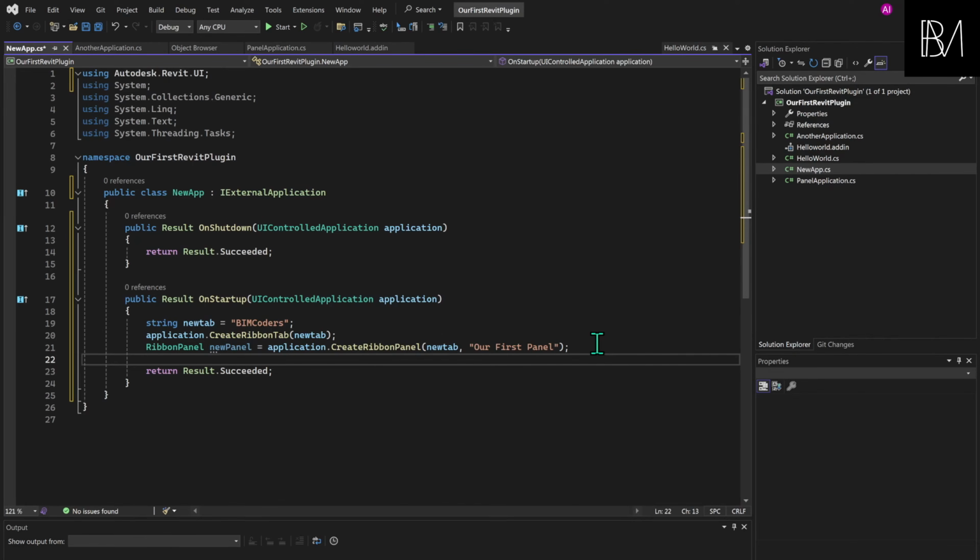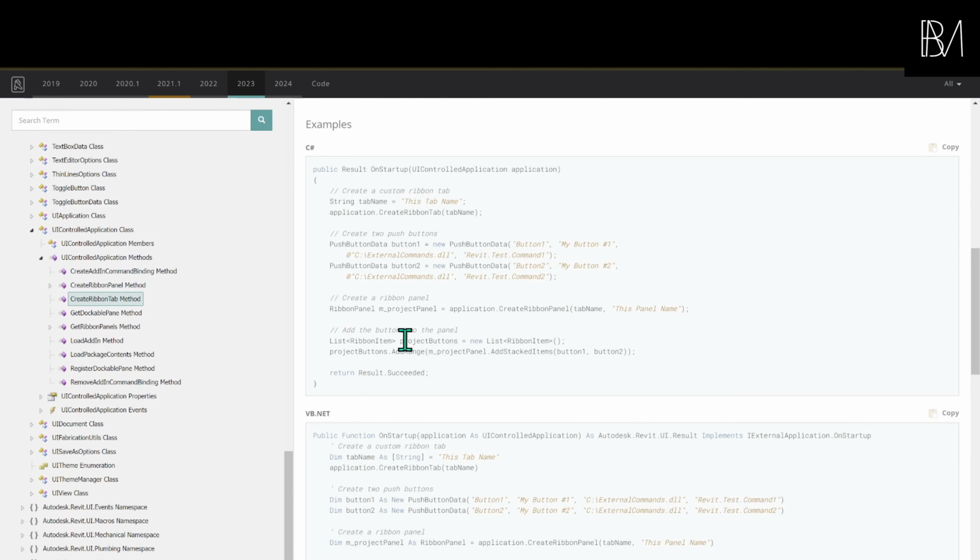Awesome. So now we have our tab, we have our panel. Let's create our buttons. So first thing we want to do is create the PushButtonData. Again, referencing this, what we have to do is create PushButtonData, give it a variable name, instantiate it for the first time because it's a new one, and then give it our name for it in the code, the name we want to appear, the path to the command, and the name of the class in our code that we are referencing for the button.